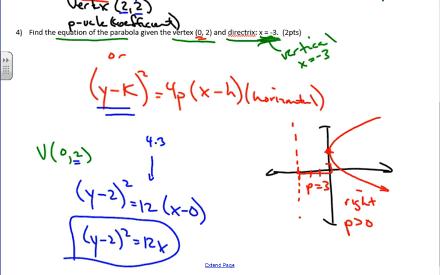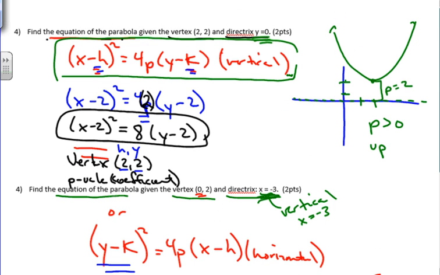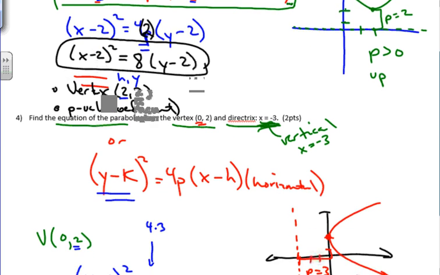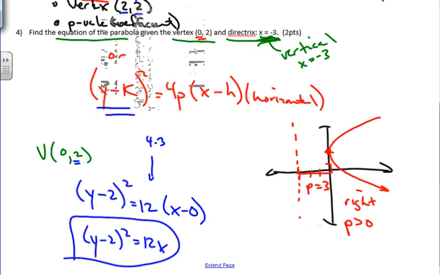So, I gave you two different examples, one which was a vertical parabola, one which was a horizontal parabola. In any case, both are doing the same thing. We have to find our vertex first, then the p-value, using the information that's given, which is usually very helpful, and then plug into the right equation. Drawing it out is not a bad thing, to be able to see it visually. And I'll just draw this right here. This is how we got that, if you're wondering where that's coming from. All right, well, that's what we got, so good luck and God bless in the rest of your problems.